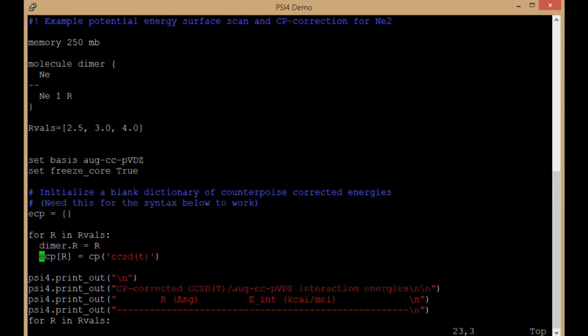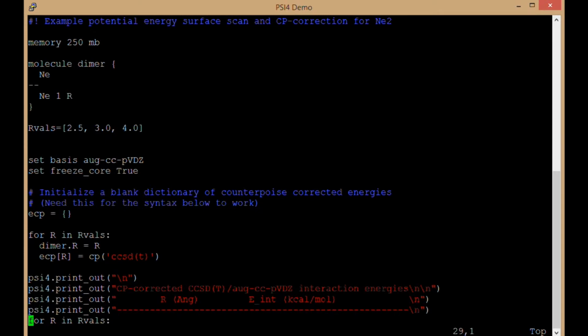So once that's done, we'll have those energy values inside of this array. And then finally, we're going to print out some values. In order to use the Python print function in Psithon, we need to do this type of thing, psi4.print_out. Then that works just like a print statement inside of Python 3, where you have the parentheses and the print. So a new line, declaring a header for this table, and then what the values in this table are, and then a line breaking up our table.